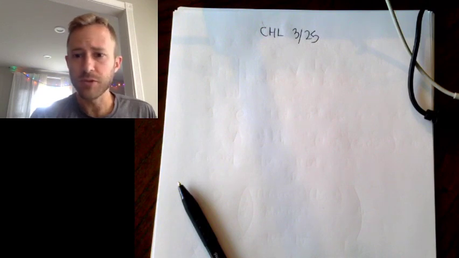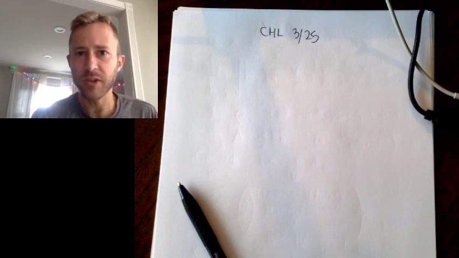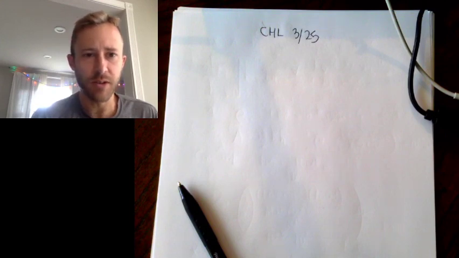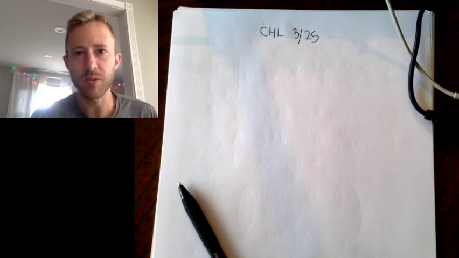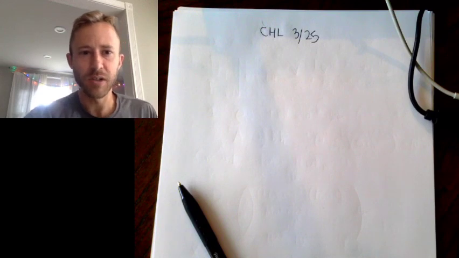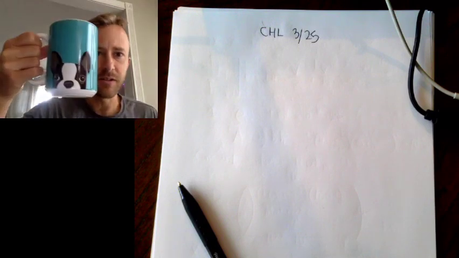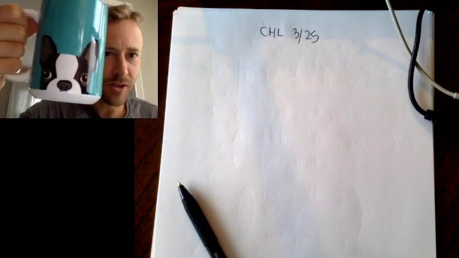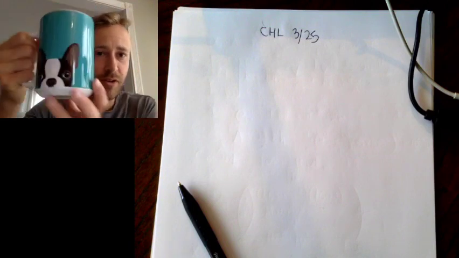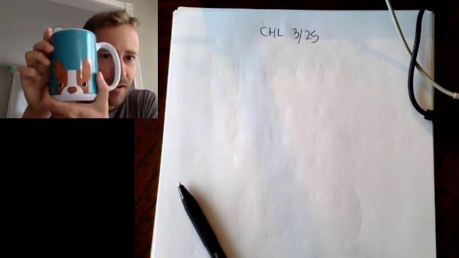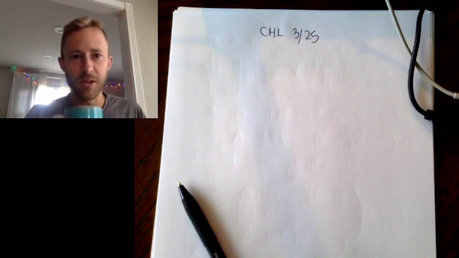I woke up super late today, so normally I've been exercising before I give my lessons, but today I just basically rolled out of bed and then went live. So I'm a little bit groggy. I'm drinking some coffee. This is my coffee mug. You can see it's got a brown or a black Boston Terrier on one side and a brown Boston Terrier on the other. So it's the perfect coffee mug for me.